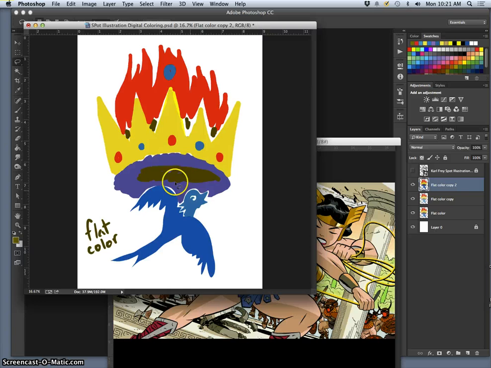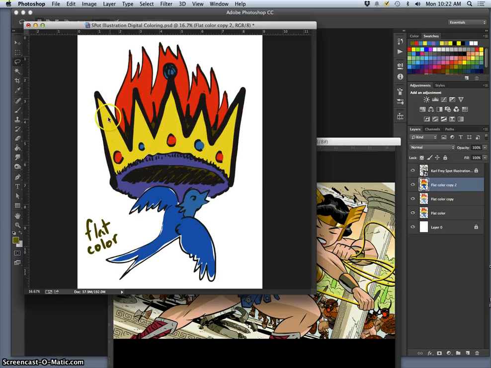And then using a lasso, I'm just going to cut out shapes that I think should be the highlights. And I'll keep it pretty loose. Just so you can kind of see what duotone coloring gives to an image. So all of these yellows I'm going to cut out, they're going to show the light yellow in the layer underneath when I hit delete.